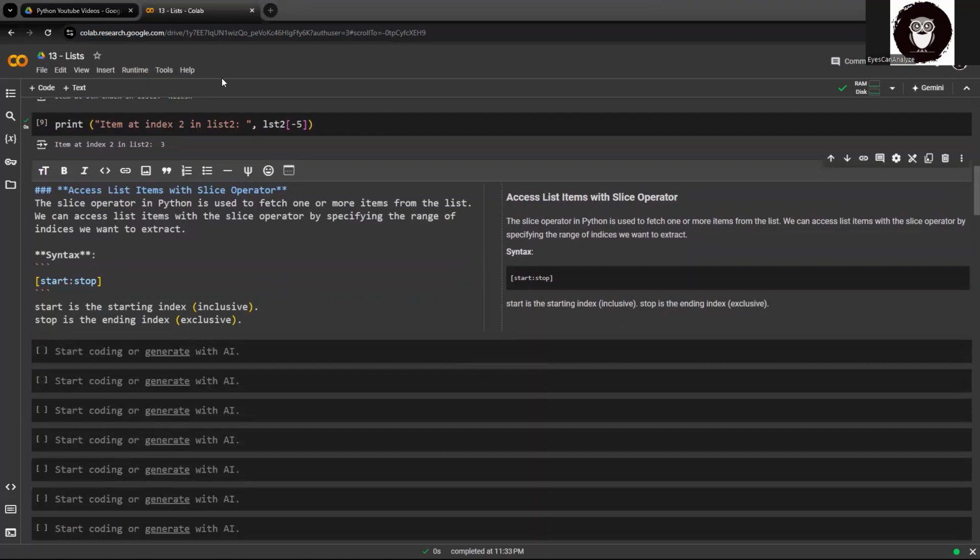Now, the point that you need to note is that both of these numbers are optional.